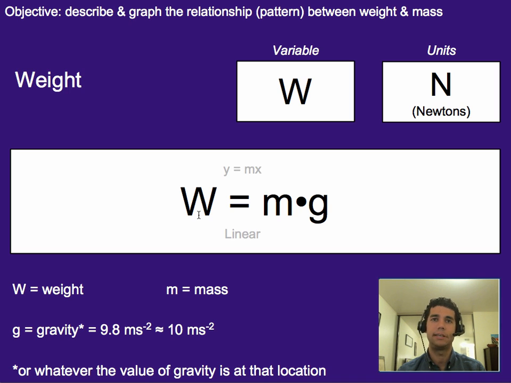We can also see that this is linear. So we can see that the y value would be weight, and then slope and the x value would be represented by mass and gravity. We could switch those depending on what we're going to put as our x value, and then the other one would become the slope. In this lineup, it would be mass as your slope, and then gravity would be graphing it versus different amounts of gravity. But what we're going to do in a second is actually keep gravity constant and look at the amount of mass there is. And what we'll get is a linear relationship with the slope of gravity.